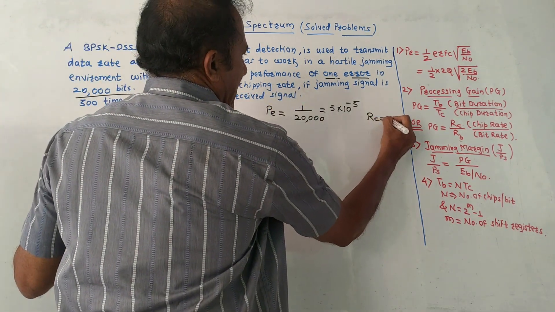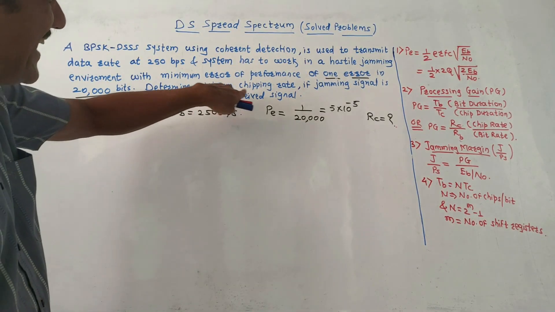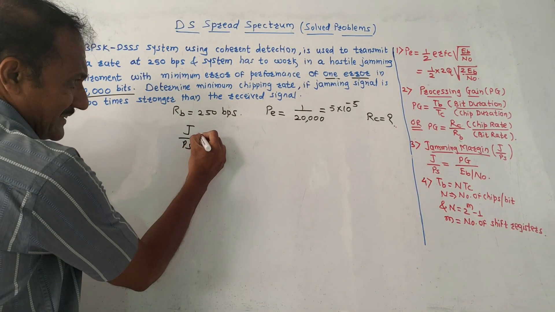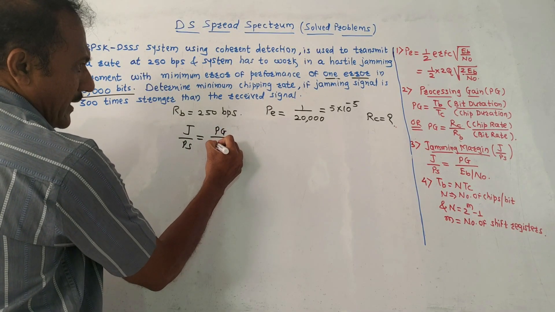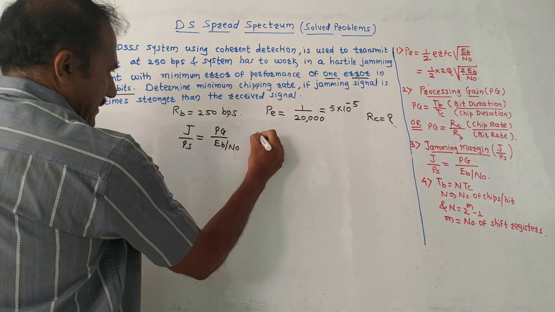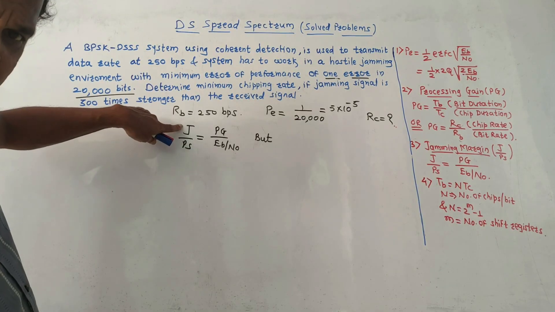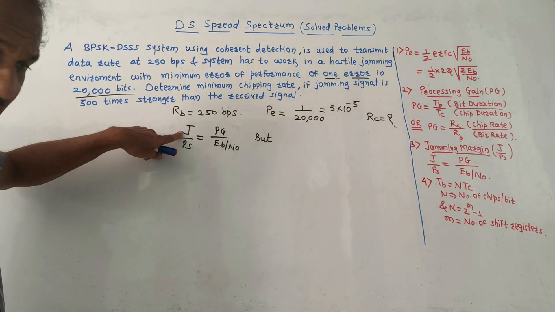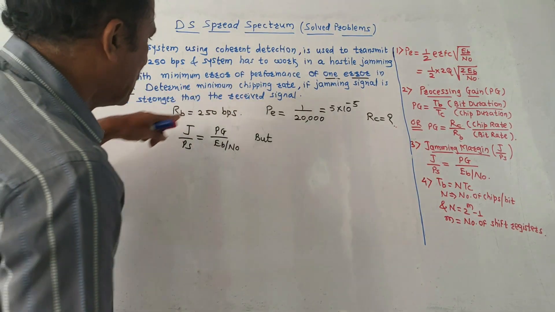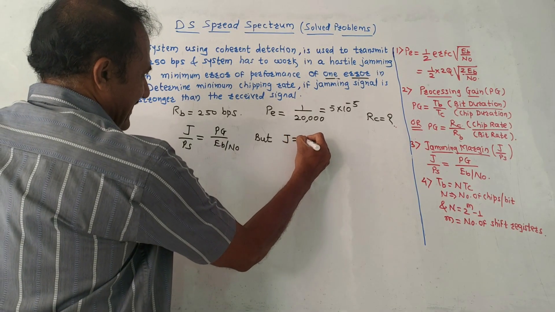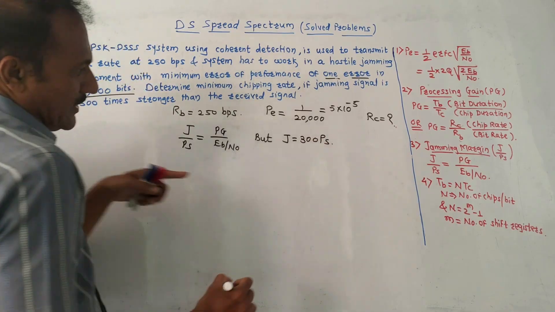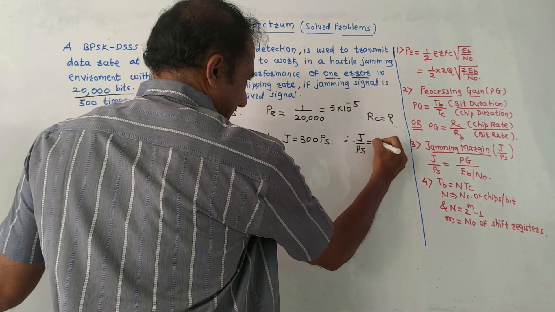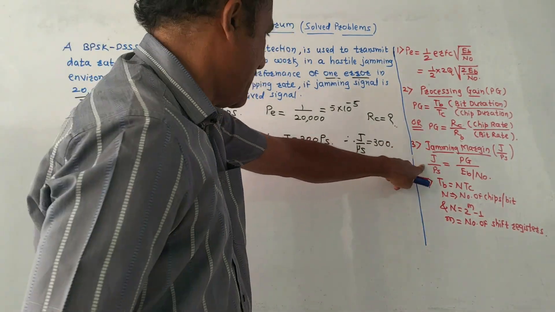We need to calculate RC if the jamming signal is 300 times stronger than the received signal. What does this mean for the formula J by PS? J means jamming power and PS is received power. So if the jamming signal is 300 times stronger than the received signal, then J equals 300 times PS. Therefore J by PS equals 300 — indirectly, the value of jamming margin is given as 300.